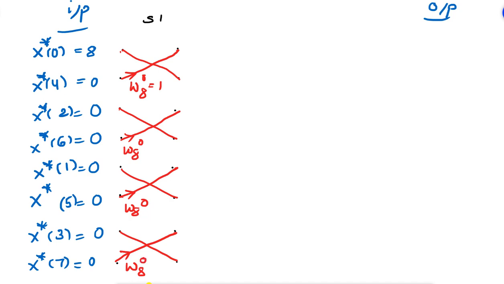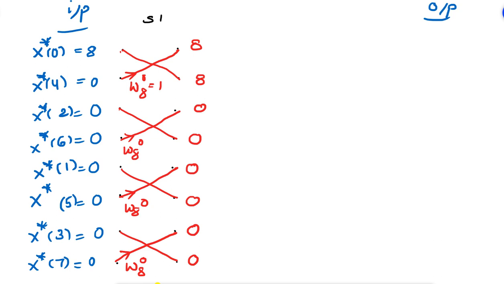As I explained, this one is multiplied with the twiddle factor, and the product value is added once and subtracted once. So here 8 plus 0 is 8, and 8 minus 0 is 8. The remaining are all zeros: 0 plus 0 is 0, 0 minus 0 is 0. So stage 1 is completed.